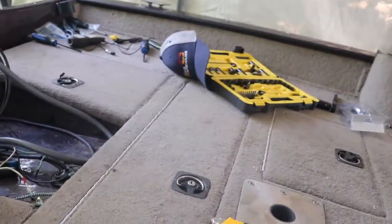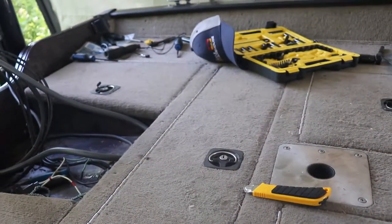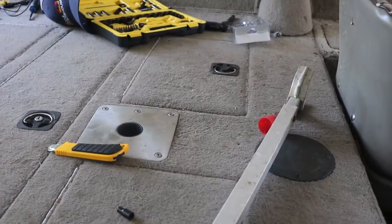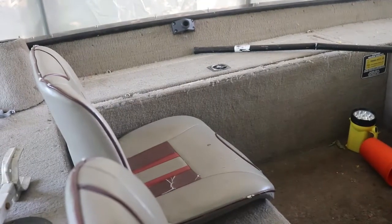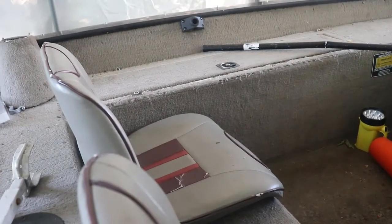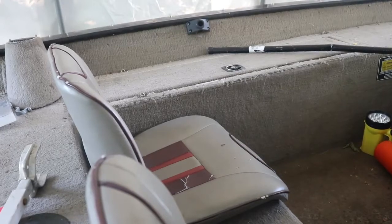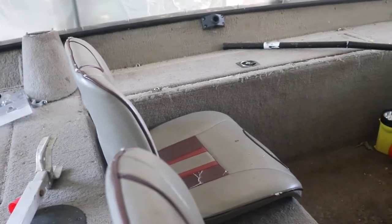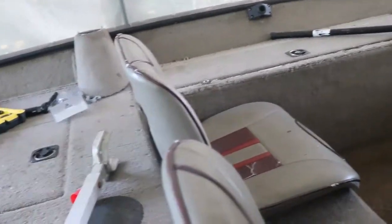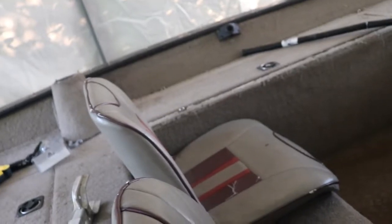Let's hit up the console. First we've got storage here. I keep some extra props, some oil, whatever I need. I don't really put tackle in there. Two live wells here — big side, little side. Across there we've got our rod locker, and this is an early Ranger Cherokee. I have not seen another Ranger Cherokee in Ontario — I've seen one that was like a '94, but never a 2000s, because they used to do the Ranger Cherokee, Ranger Apache, and then Ranger Comanche. The rod locker holds eight-foot rods, probably 10 to 12 rods comfortably, maybe 15 or 16, but good luck getting your rods out if you jam-pack it.